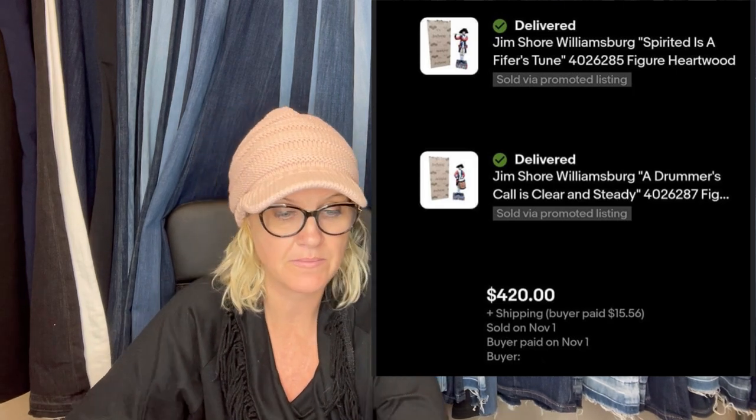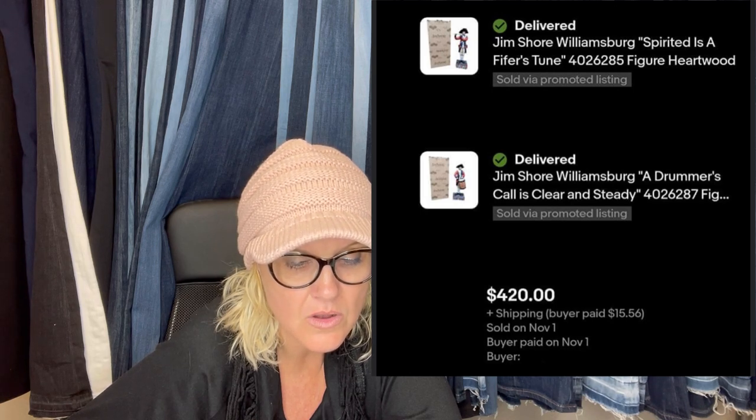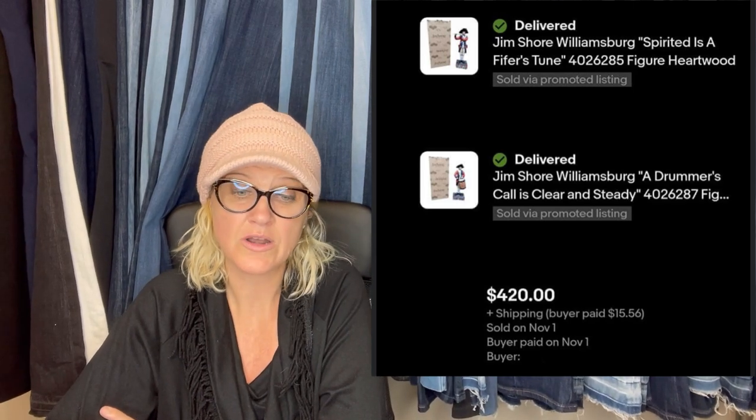Wowza. Here is a cool 1980s black light flocked poster — kind of fuzzy flocked. Bought it at an estate sale for $10, put it up for auction starting at $59.99 as my lowest acceptable price. It got one bid in the first hour which got me pretty stoked, but it turned out to be the only bid — okay with that. The condition was a bit rough. It's a Death Rider 93 Grim Reaper black light poster. Picked up some Jim Shore figurines at an estate sale auction for about $46 total, took an offer of $420 after less than a week listed — a Williamsburg drummer's call and fluter's tune set.